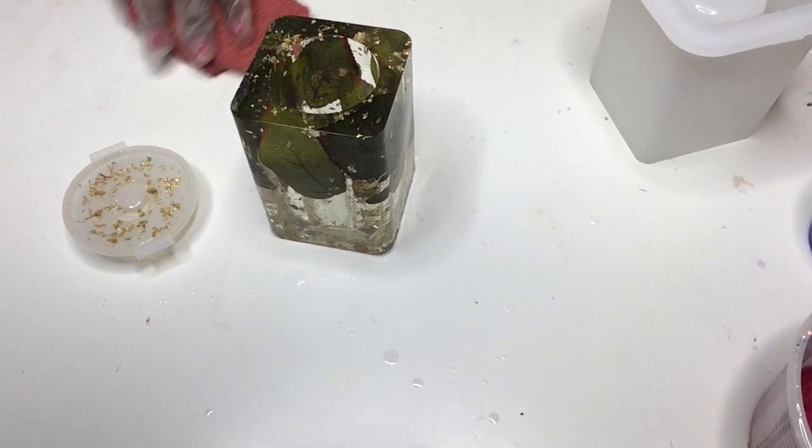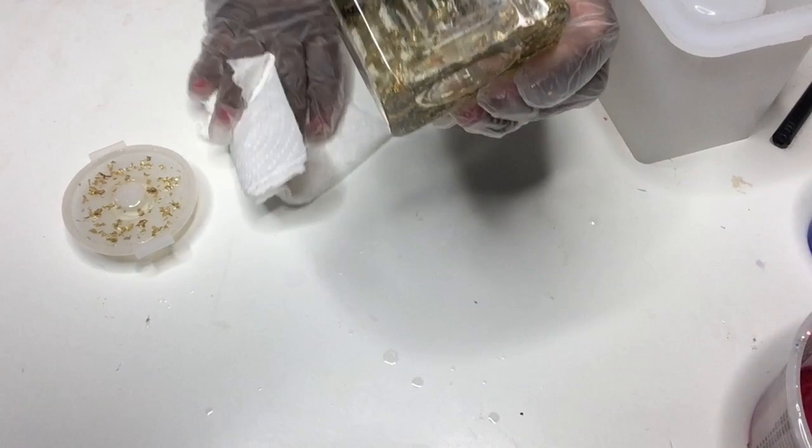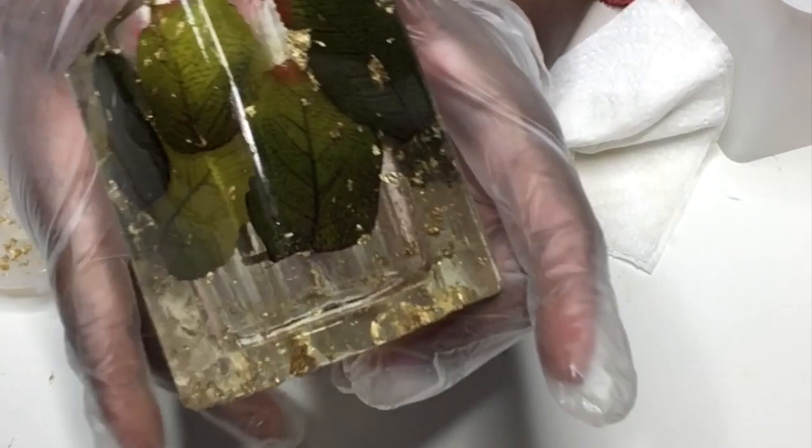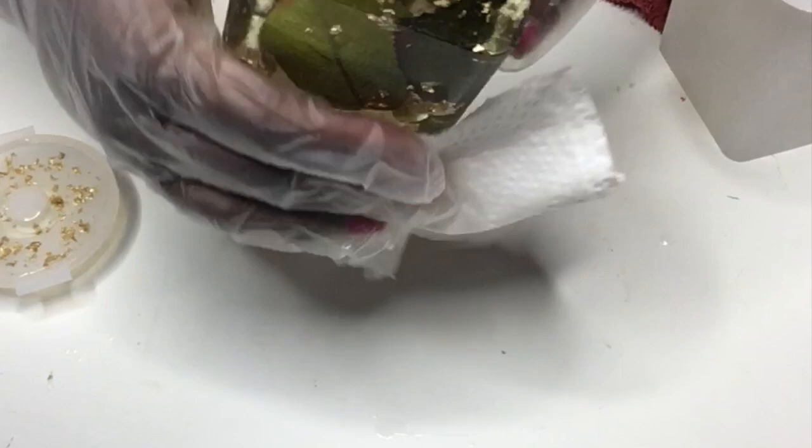I have my gloves off because I don't want this to slip out of my hands, but I wanted you guys to see it. Oh my goodness, this is what it looks like. What do you guys think? The flowers look gorgeous, and you can see a lot of the gold leaf paper. Oh, this is nice. I'm gonna dry this off some.